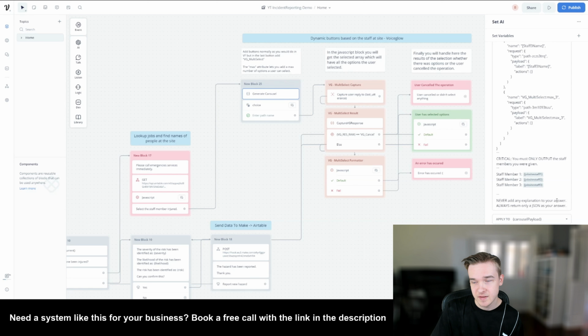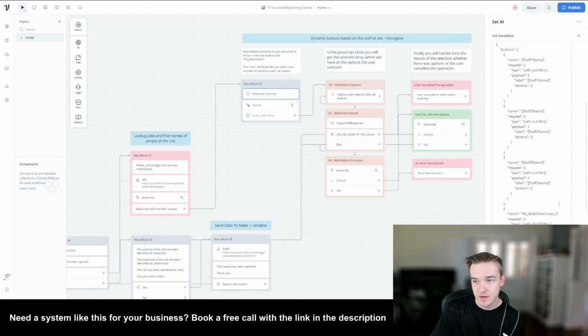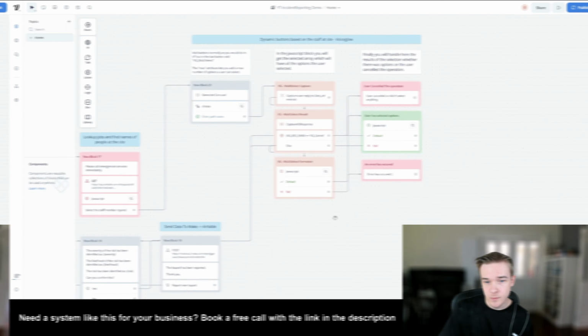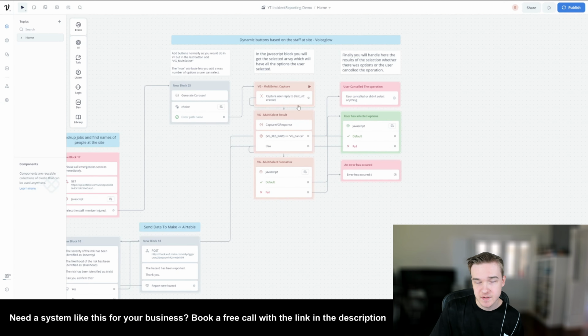So yeah, I do recommend at the end of the video getting access to this template, looking through it, understanding it a little bit better, and then being able to modify it to your need or just use it as is. So once again, this is one of Voiceflow's templates. So you're going to be taking this directly from that Voiceflow download, copy and pasting it into your project. And you're going to be just leaving this as is. And then all you're going to modify is this block here that goes from the multi-select formatter directly to here.